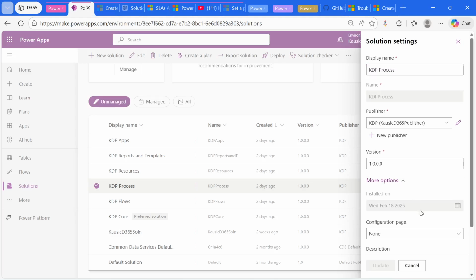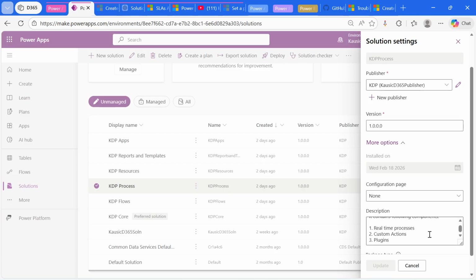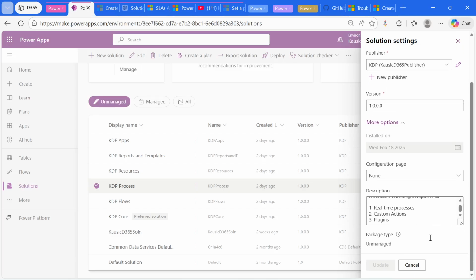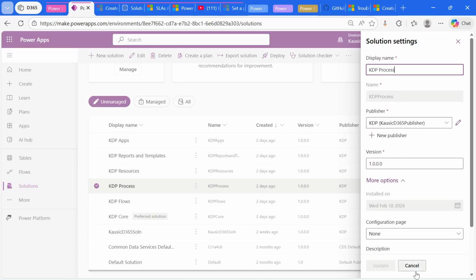It contains the BPFs, business processes, flows, real-time processes, custom actions, as well as plugins. It is important for automation. Also, it's easier for debugging and scalable if we keep these components in this solution.